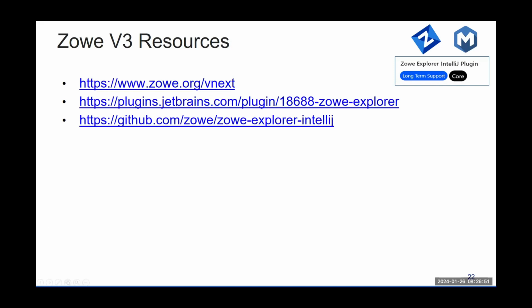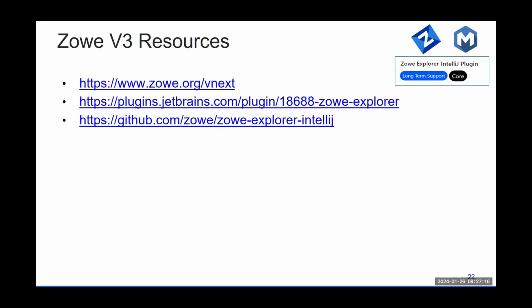And actually, for the resources, as we have in here, it's zowe.org/vnext for the next version of the Zowe related things. For the plugin, you can download that directly from the plugins.jetbrains.com by this link.